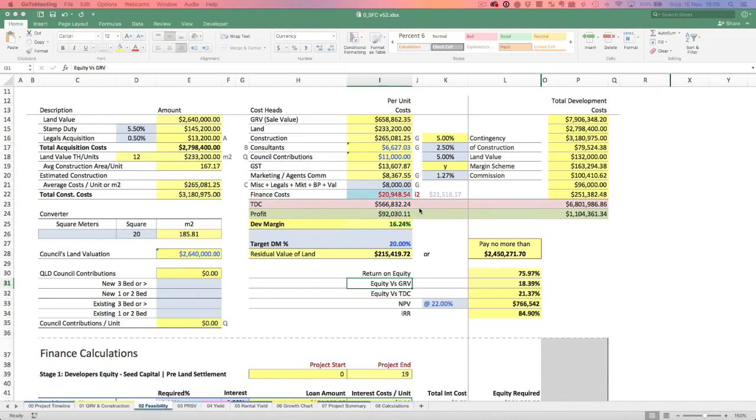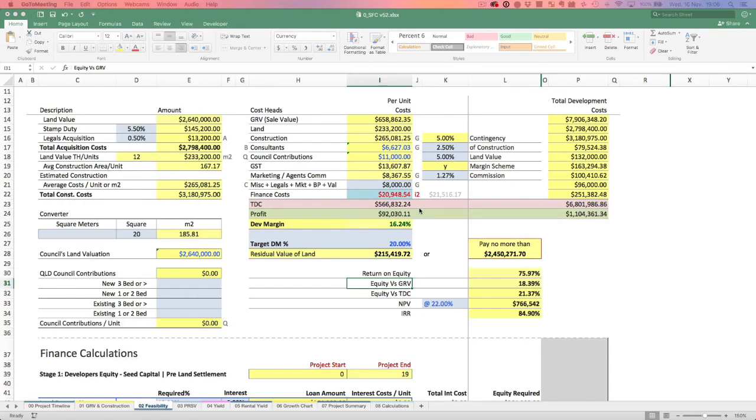But we don't really look at what I've got in the bank, I always look at, can I make this work? And if this works, can I put it together? That's exactly what I want all my students to think when they look at a project. They shouldn't look at it based on the size of their bank. They should look at whether it's got money in it, whether it's got meat in it, and whether it's got enough in it that if you package the whole project together, would you be able to sell it? Would you be able to attract other investors with you to do the project?